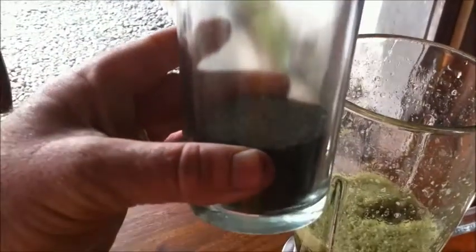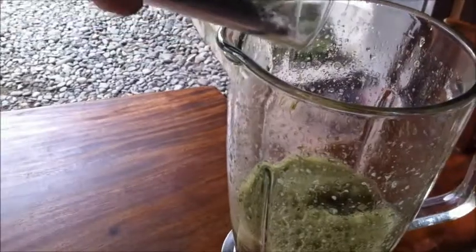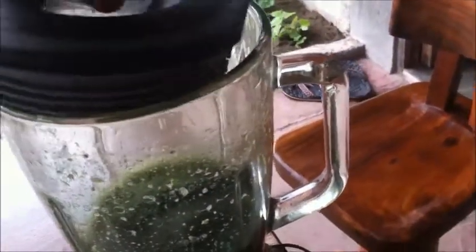So I'll put the egg in. And this is a blend right here of spirulina and oat bran and brewer's yeast. And there's about 1 tablespoon of each. Put the cover back on. And I'll blend that. While that's working, I'll just shoot the bananas in there.